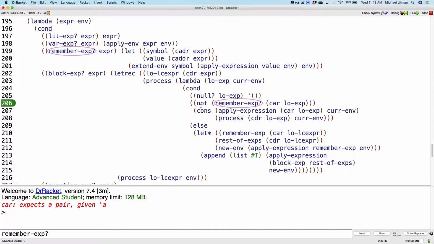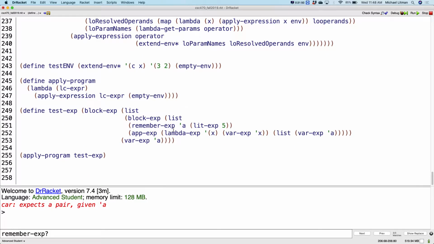Yeah, so it's right here. I'm asking this question, which just has to do with our block expressions. I'm asking whether that guy is a remember: is the first dude in my list of expressions a remember? So the question is what are my options for that first dude? If I come down here to this code, my first dude here is a block expression, right?